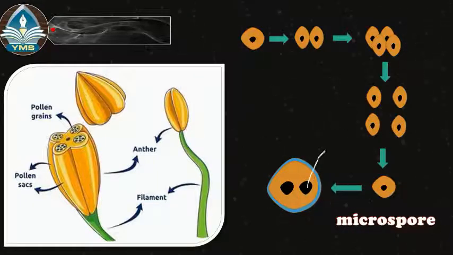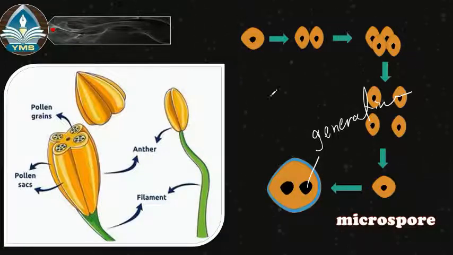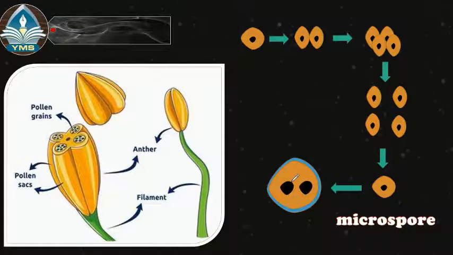One nucleus will be a generative nucleus, which will go to fertilize the ovule. And the other one is going to be a vegetative nucleus. We call it vegetative, or the pollen tube nucleus, which will make the tube. We'll see that later in fertilization, but this will make the tube through which the other nucleus will go down to meet the egg cell and to fertilize it. Now here, this microspore is going to divide first by mitosis to have 2 nuclei, and now it will keep growing and maturing.